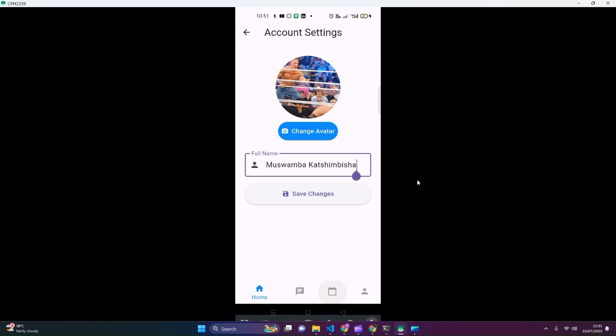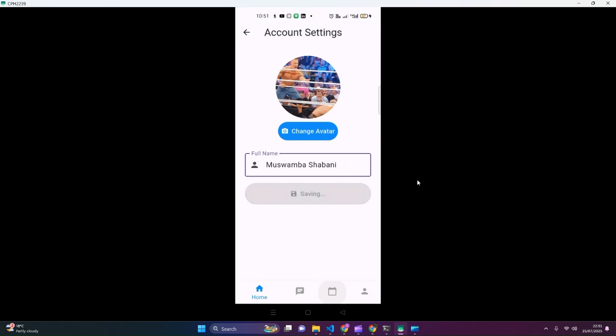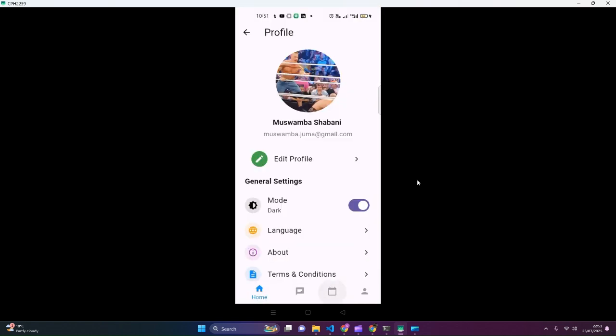So if I change this one, let's say for example Shaban, let's say Musamba Shaban, like this, and update change. You see the update was updated successfully here at the bottom. Right, so I can also try to log out.